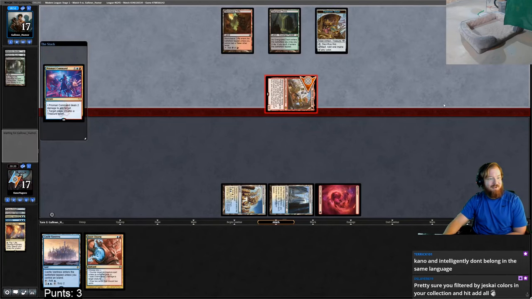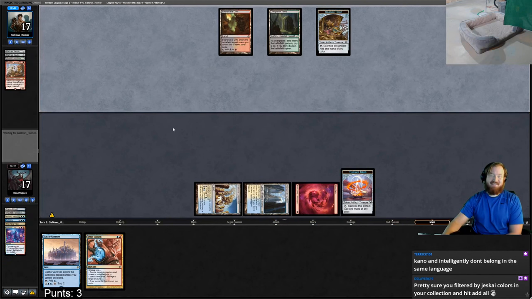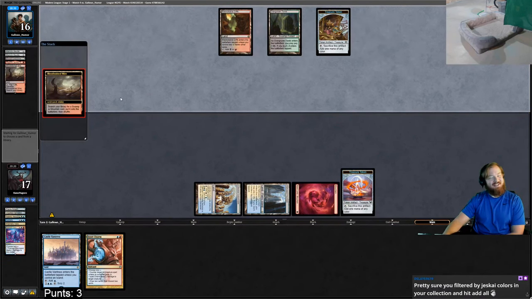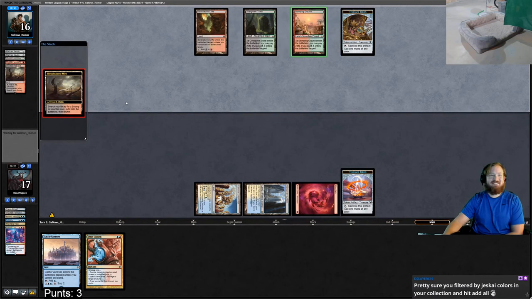Pretty sure you filtered by Jeskai colors in your collection and hit add all. No, I did not. Because I have a lot more cards than that. Do you understand how many unplayable draft chaff rares I have on this account?